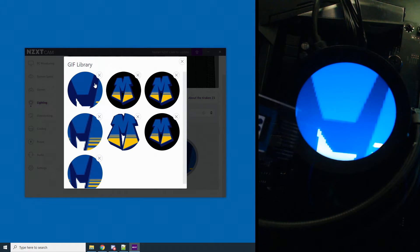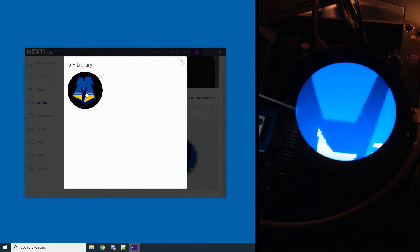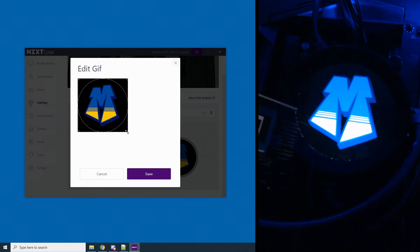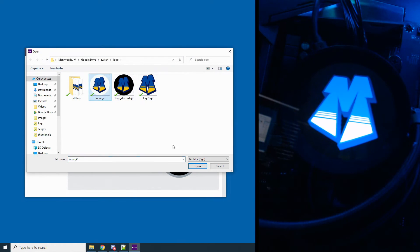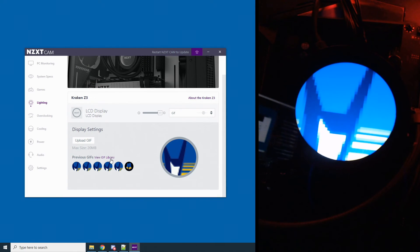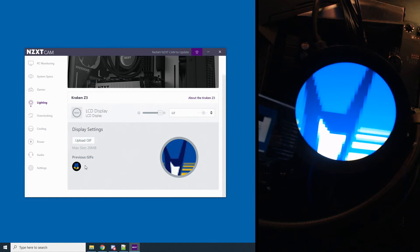Click on View GIF Library and now we can actually delete images here. One issue I have is I'm not sure which one has the pixel problem. We're going to keep this one — probably the one with the pixels. Let's upload a good one, save it, and keep that one. To get rid of the others, I have to upload seven images to get the library link again. Now we have the View link — so we're going to get rid of this one, this one, this one, this one, this one, and this one. Now let's close the library, choose the one we want — boom, that's what we want to keep.